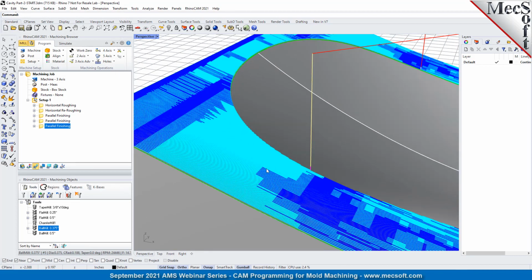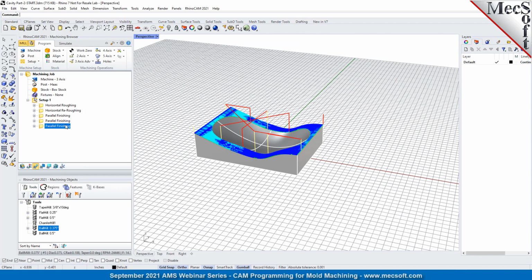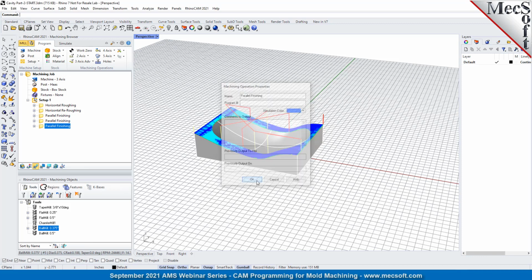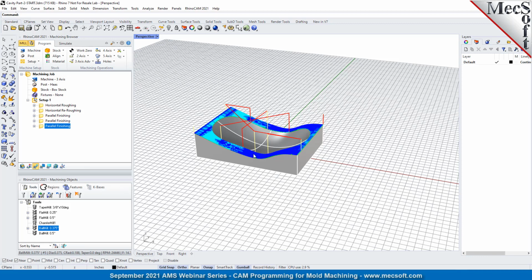So here's our parting surface parallel finishing. And we're going to change the color of this to a darker blue for contrast. So we've got our first parting surface parallel finishing completed.